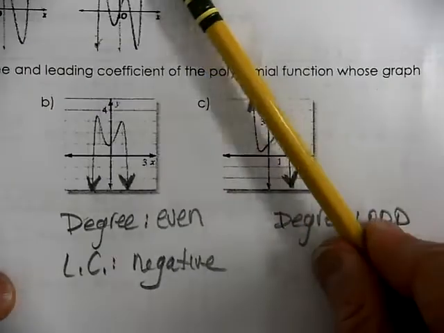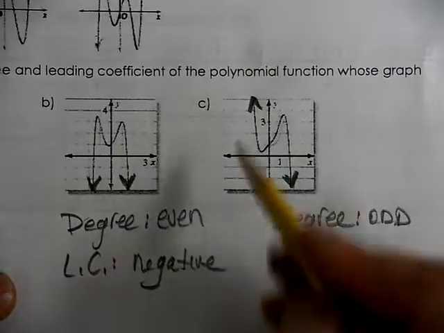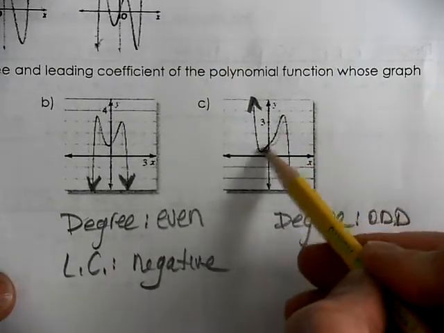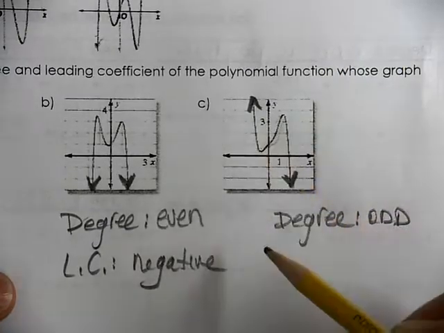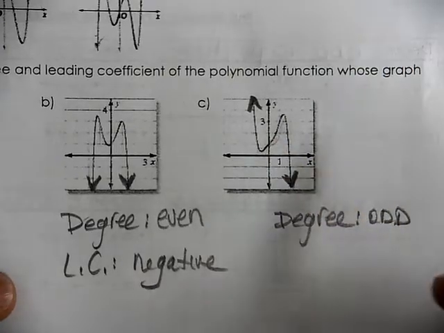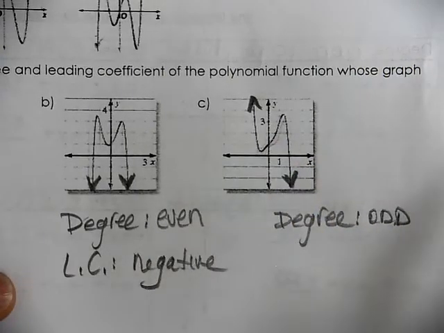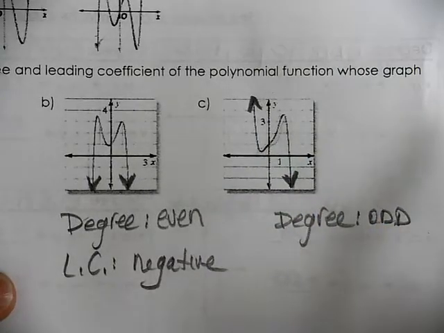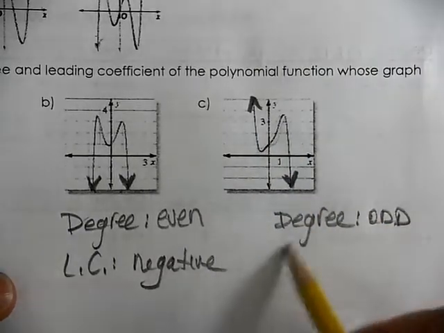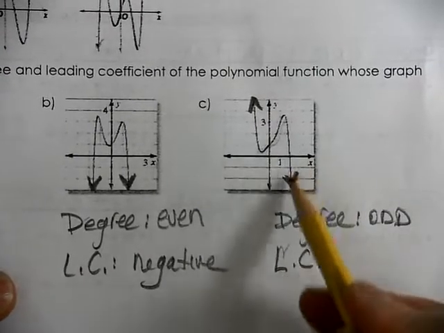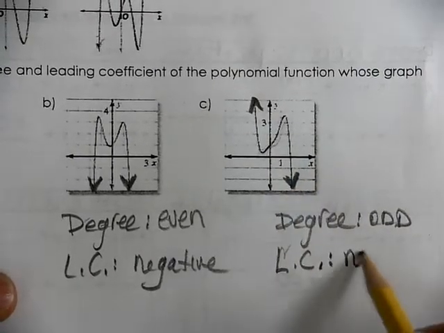It's definitely not 1 because it's not linear. It's got a lot of movement to it, but it's not real fluid, not straight. Not very smooth. It's got the extra little bump in there. So I'm sure there's an extra degree happening. So this could be a 5 if you wrote out the equation. But that part doesn't matter right now. For the leading coefficient, it's falling to the right, so we know it's going to be negative.